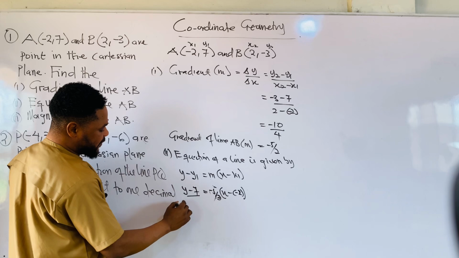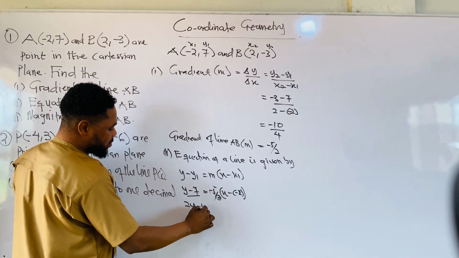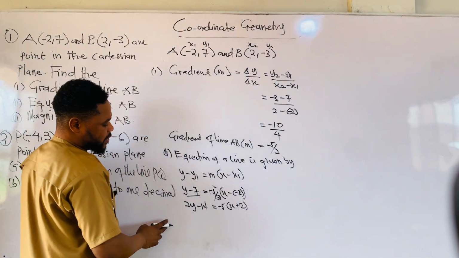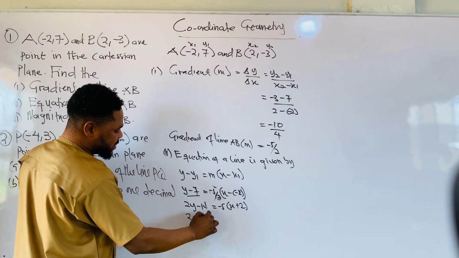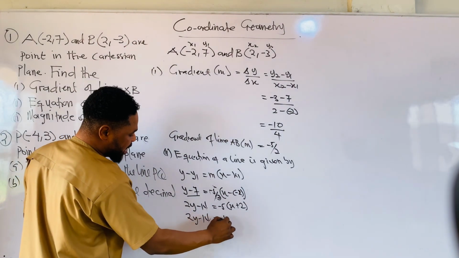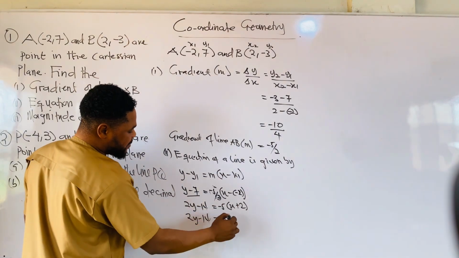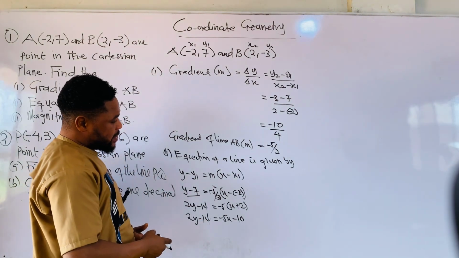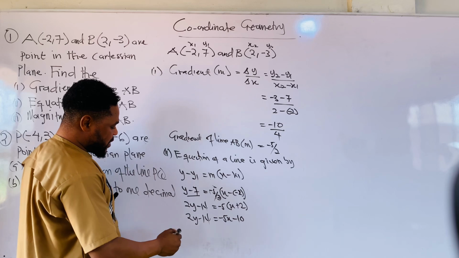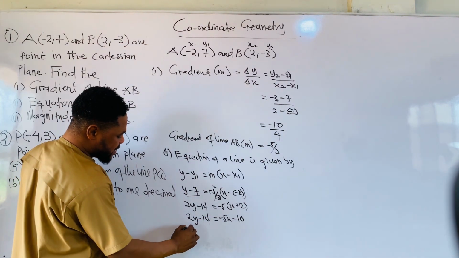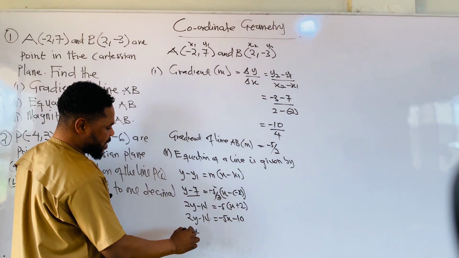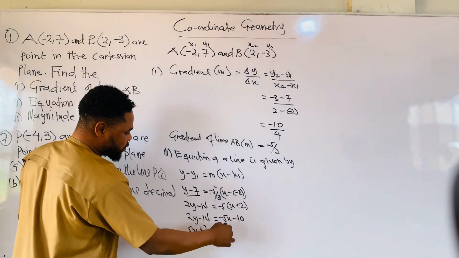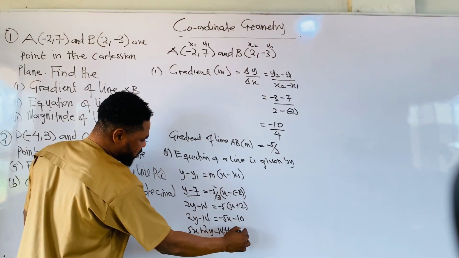All right, we use these two here to multiply this. So 2 multiplying this straightforward, we have 2y minus 14 equals minus 5 multiplying x plus 2. All right, so we have 2y minus 14. This will multiply this, we'll have minus 5x. This by this will give us minus 10. Now we are going to group everything at one side and equate it to 0. So what do we do now? We move this to the left-hand side. So we have 5x, all right, plus 2y minus 14. This will cross, plus 10 equal to 0.